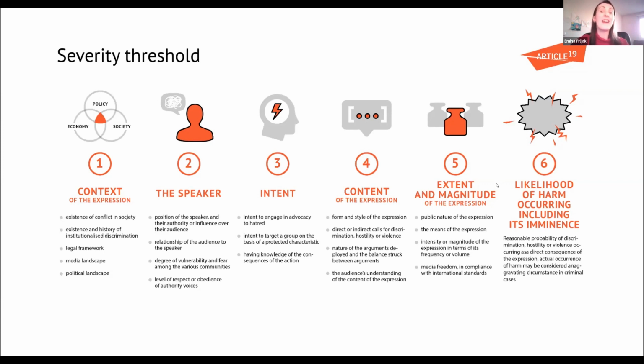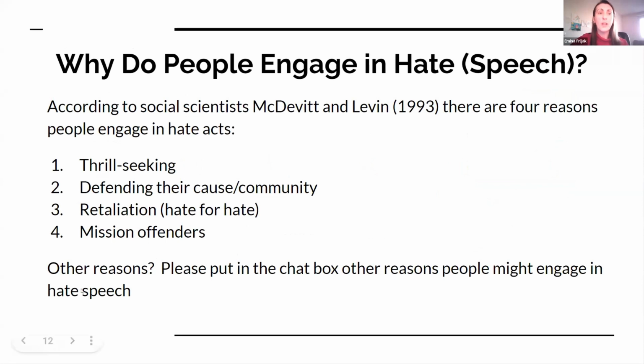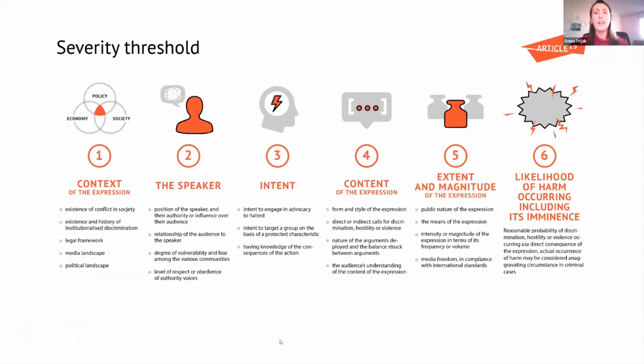The content, of course, is very important. The extent of the magnitude, in effect, like, how many people can be reached with this? Is it a really small blog with a very small number of people who are following it, or is it a huge social media account with thousands or even millions of followers? And also, again, this is likelihood of harm, which is connected to the context where something is happening, but also connected to the actual situation in the society, because Zahed is going to talk to you about this campaign, and he told me that he was working a lot on anti-Muslim hatred and anti-Semitism in his work. So it's very important that we understand that at this moment, for example, anti-Muslim hatred and anti-Semitism are specifically dangerous, because we live in a specific moment in our world, unfortunately. So likelihood of harm today is much more than, I don't know, a few years ago.